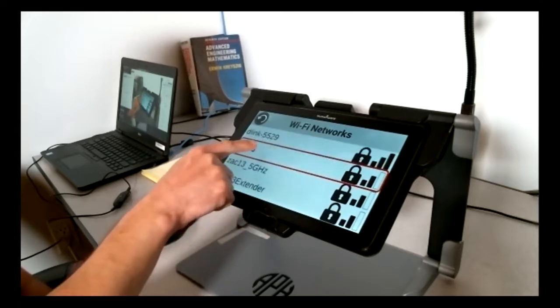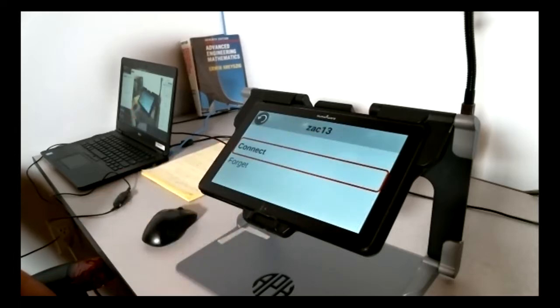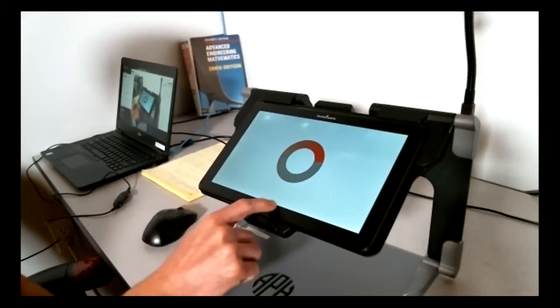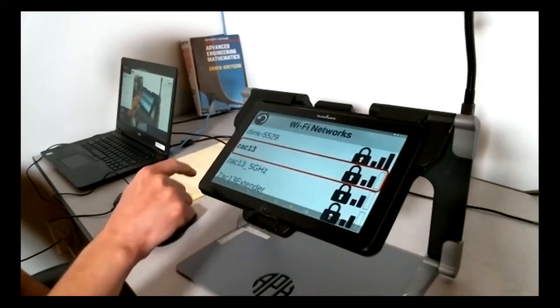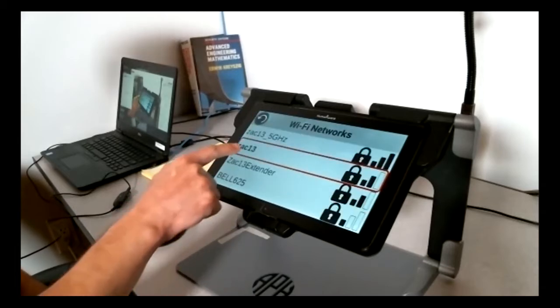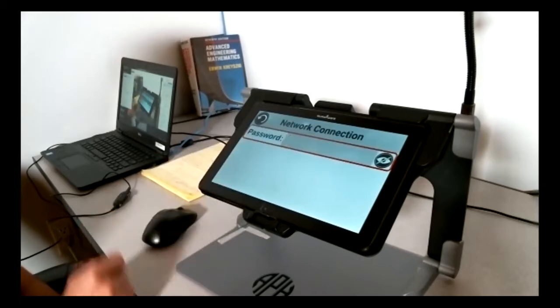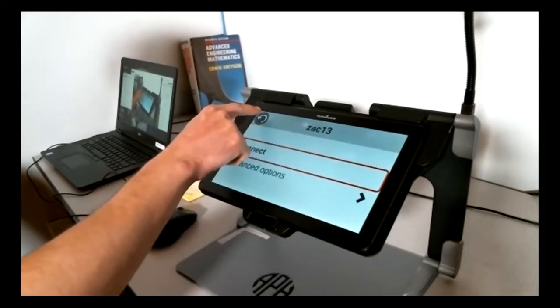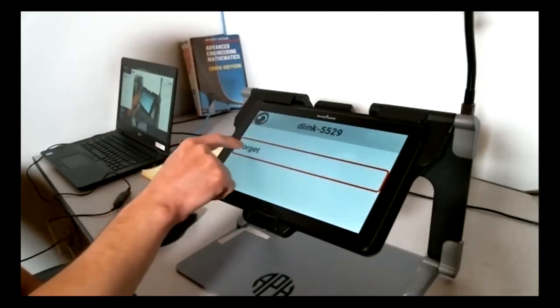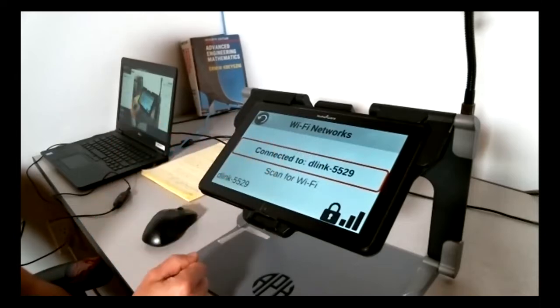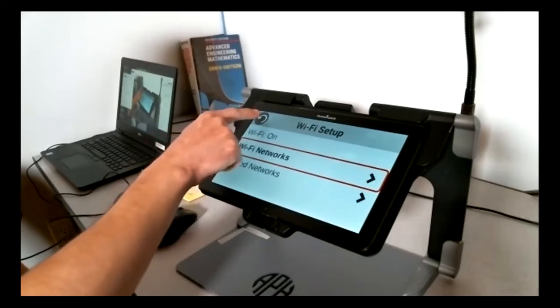Let's say I take this one, the ZAC13. I go on it and it will say connect. I don't know if I already have it saved. It's already connected, but let's forget this one for now. I'm going to forget my network, so I don't have a password for it. So when I tap on ZAC13 and do a connect, it's going to prompt me for my password. You can enter your password for your network, and it should connect automatically. Okay, so I'm just going to go back to my network here that works best for me. And I think I'm already connected. Good.